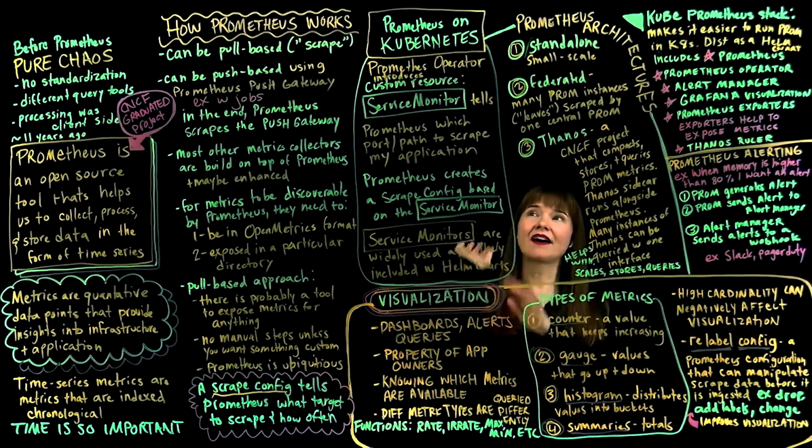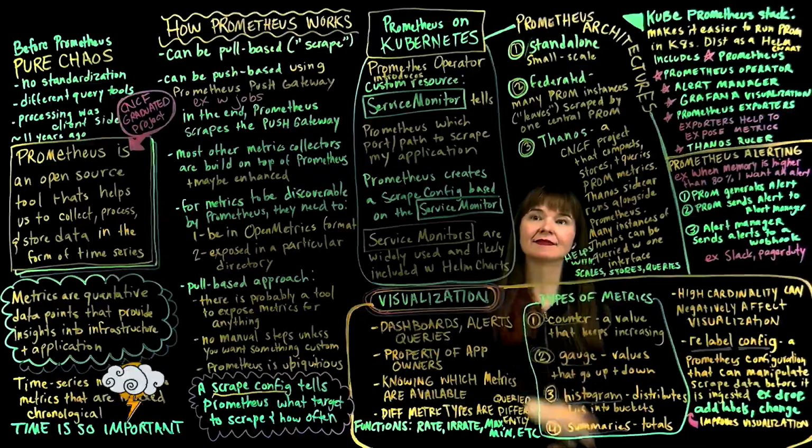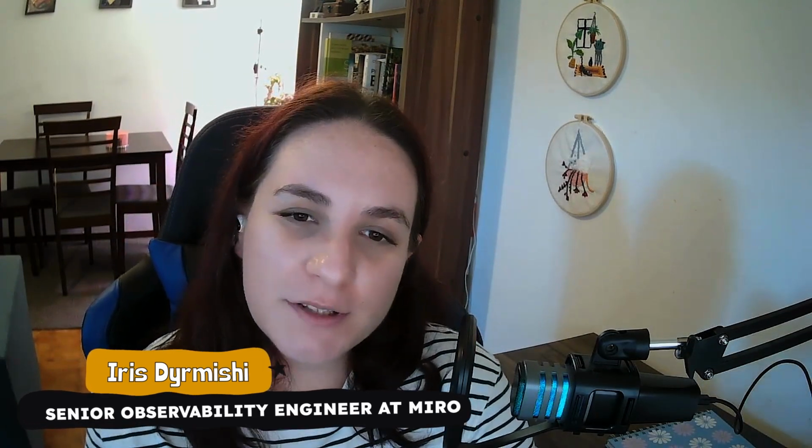Absolutely. On the topic of Prometheus and Kubernetes, we also talked about the Prometheus stack. Tell me about that. So Prometheus stack is like a mix of very good tools and very good friends of Prometheus, as I would call them. And it includes Prometheus itself and Prometheus operator. It also adds Alert Manager, which is the tool that redirects alerts to the different endpoints that we would like. It has the template of Grafana, which is the open source tool for better visualization.